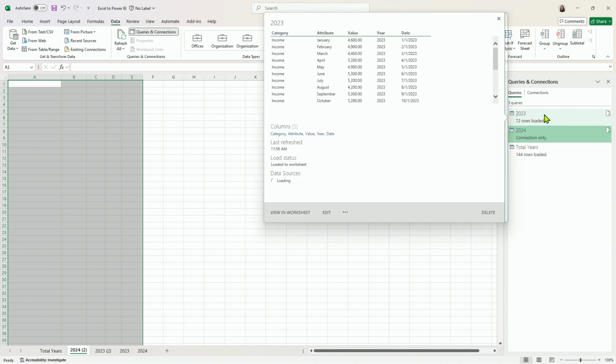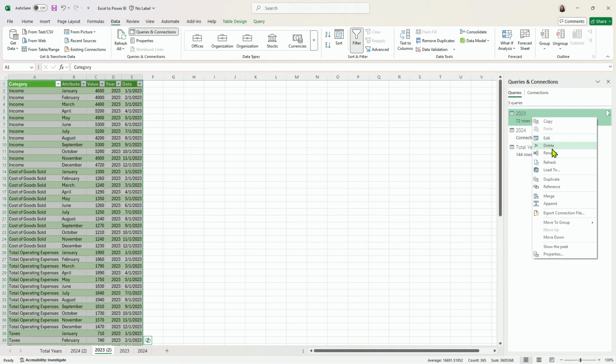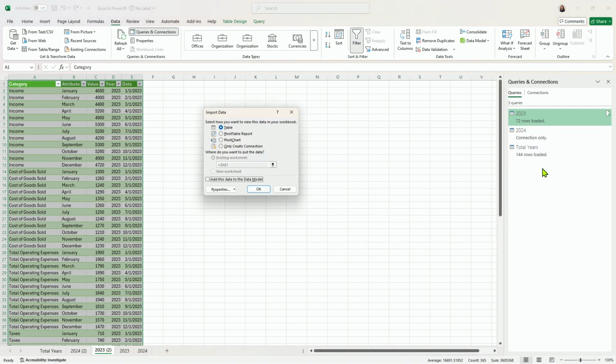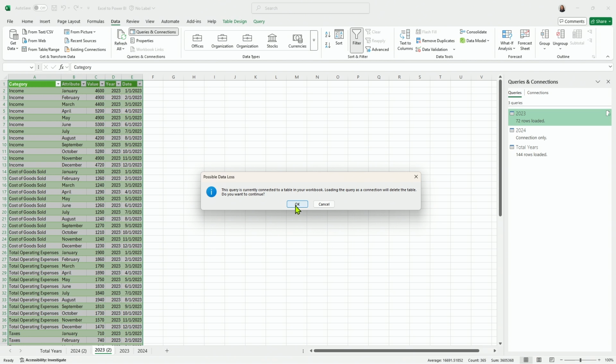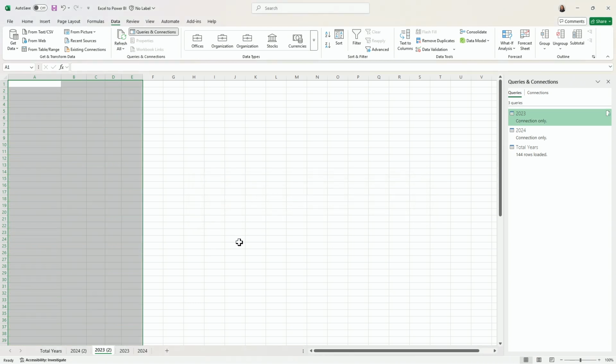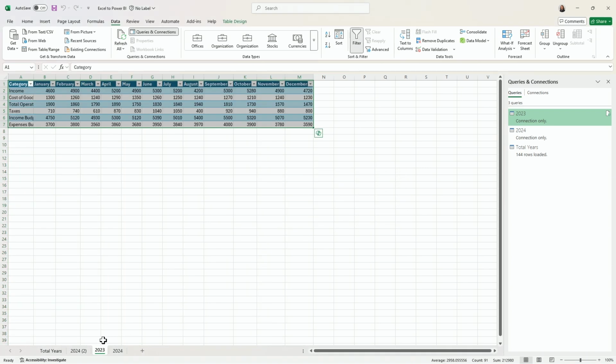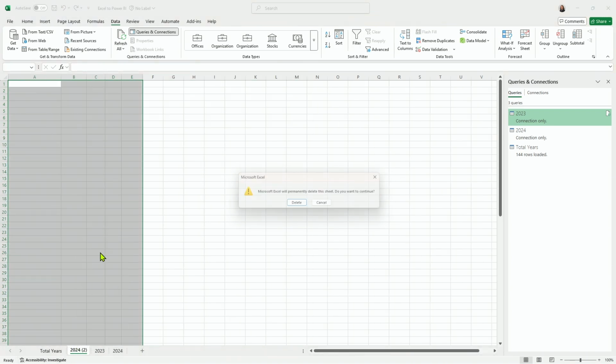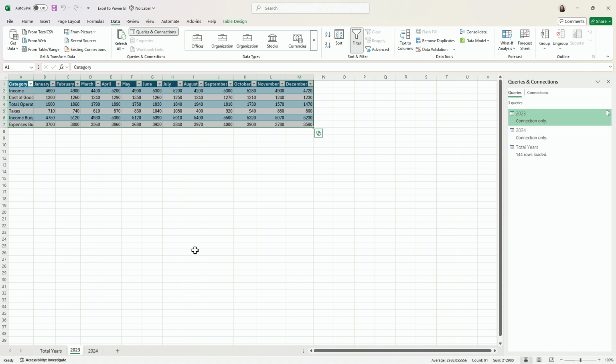We're going to do the same thing with 2023. Right click. We're going to adjust this load to setting to creating a connection only and finalize with OK. All right. And just like that, our data is hidden. You can delete these sheets now. They're totally blank sheets. Deleting the actual sheet isn't going to delete the data. It's just kind of cleaning up your view. And you don't want to delete the original sources either because those, again, feed into it. So you can always hide those sheets if you really want to.